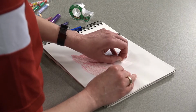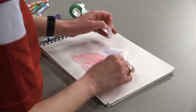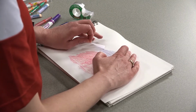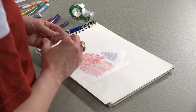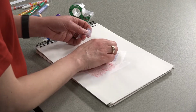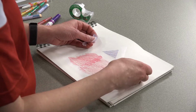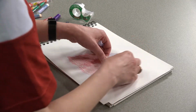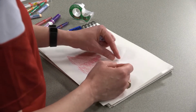So you find the edge of your tape and start to peel it off, and you'll see that where we had the tape, we have these nice firm lines that didn't get colored at all. Oops, I took off some of my paper with that one too. So if you have painter's tape, that's probably what I would use, but I didn't have any painter's tape today. So just use what you've got at home.